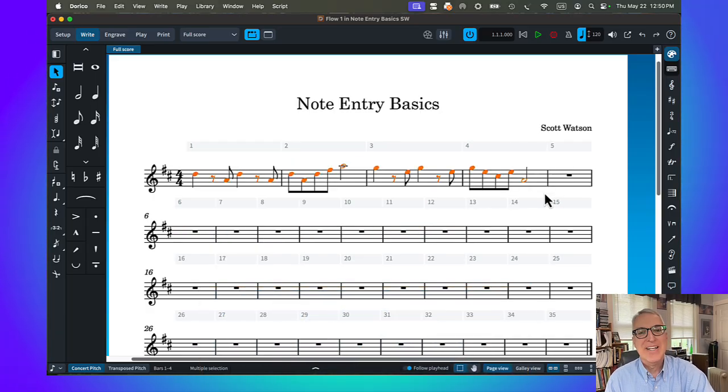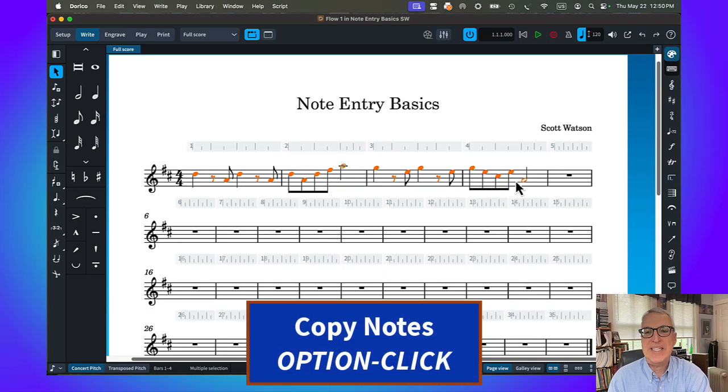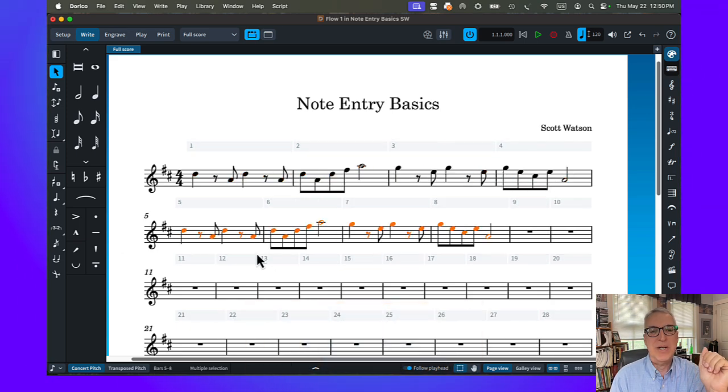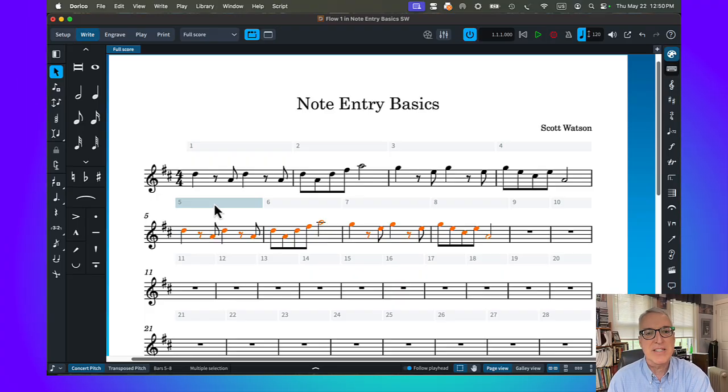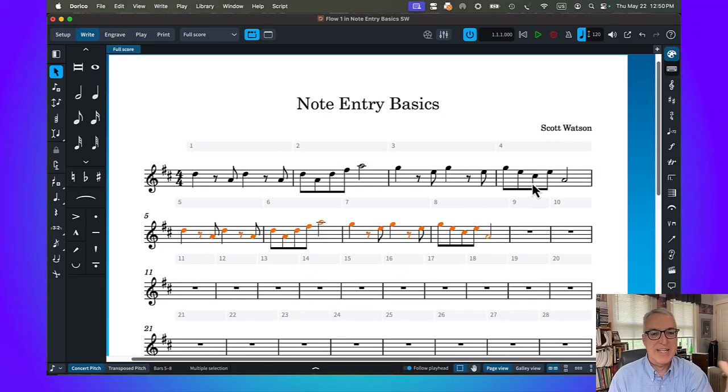Let me undo that. Another great shortcut is if you select that and hold the Option key down and then click where you want to paste it, basically, it'll actually copy it as well. So 2 ways to just repeat something that you've just done. One of them is just select the music, and the version I did is called shift clicking. I click the first one, hold the Shift key down, click the last one, and then hit R, and that repeats it, that copies it.